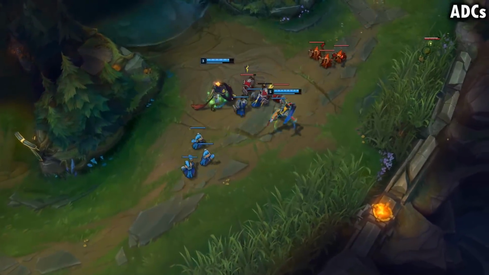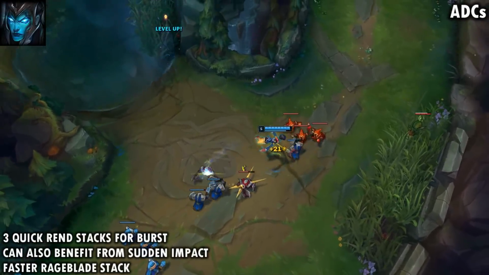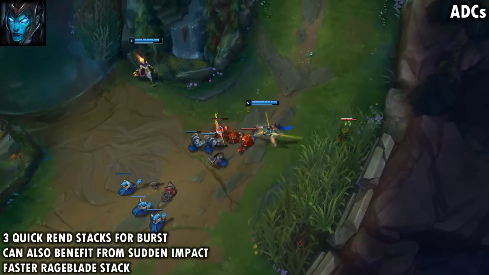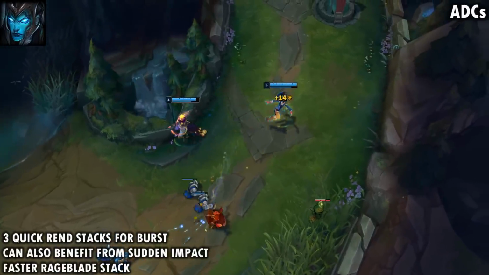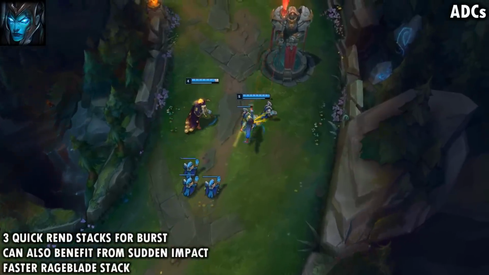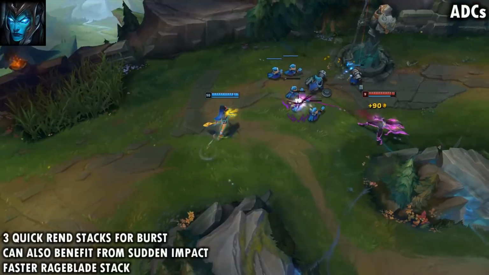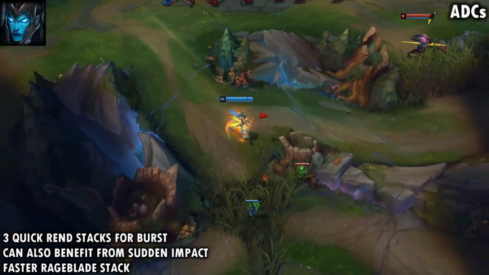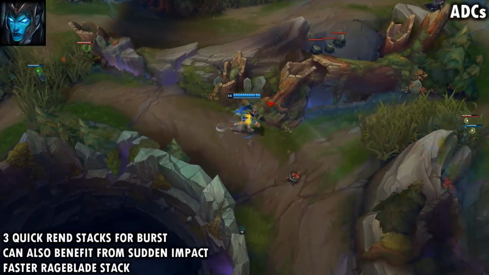Out of all of these AD carries, I think Kalista would probably be the most likely to take this just because she really doesn't have the best Keystone Rune right now. She can also benefit from Sudden Impact in the Domination tree, which most of these other AD carries can't. Kalista will be proccing Sudden Impact basically whenever she's auto attacking because she is going to be leaping, and then you do benefit quite a bit from just a quick burst of attack speed with Kalista because it will allow you to get 3 stacks into your opponent very fast.